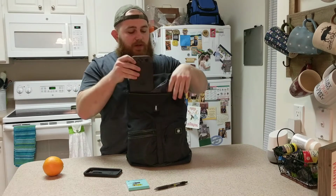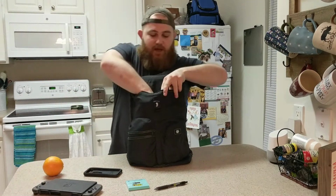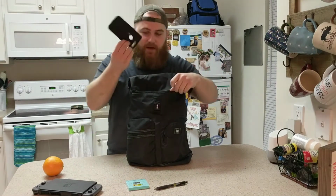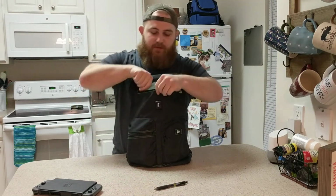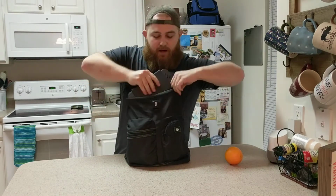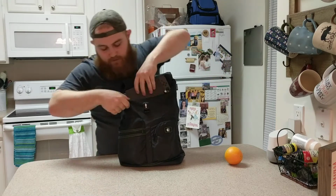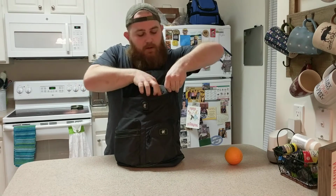This is where that bag of holding part comes in. I keep my Switch in here, and I keep some headphones. You look at it and you're like, wow, that's gigantic. Here's my phone case again. Here's an orange. Here's some Post-it notes. There's a pen. Let's see if I can put my Switch back in there with this. Probably not with the orange, but let's take the orange out. I can put my Switch back in. Maybe not super comfortably, but I can fight it and get it in there.